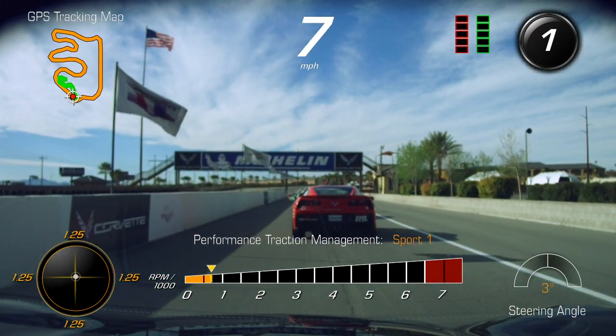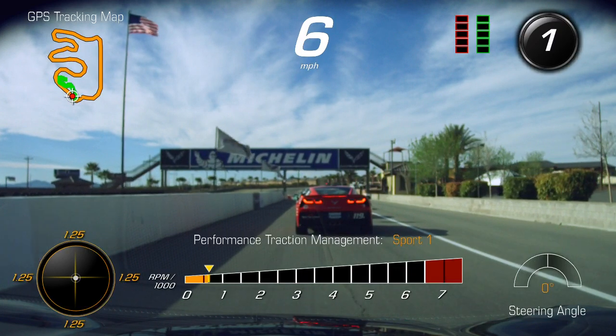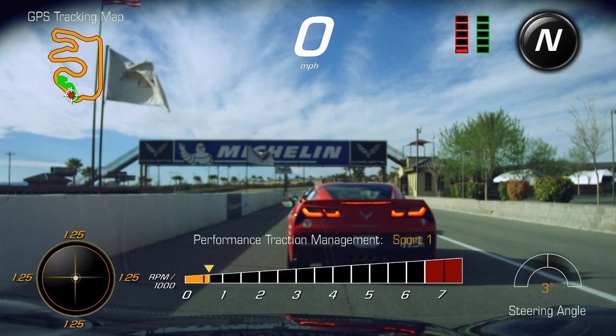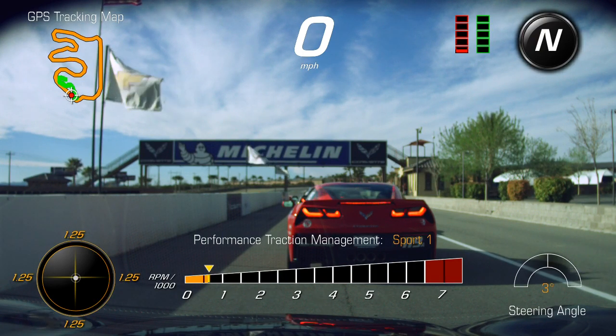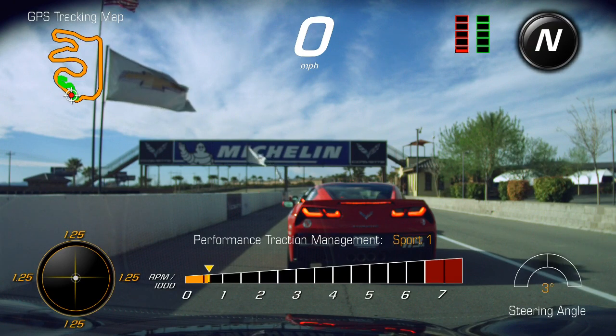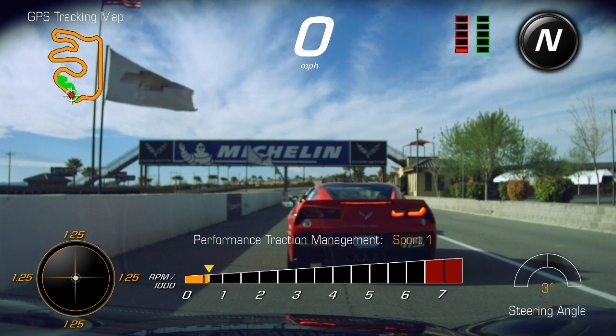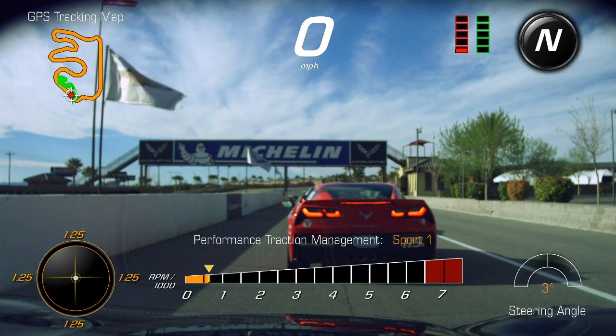We're in great position to exit the corner strong, so we emphasize leaving the corner — get the car in position for a strong exit. Concentration is going to be a little bit of an issue here because we've been doing this all day. We're a little tired. We need to focus some extra effort on concentrating. That will pay off.